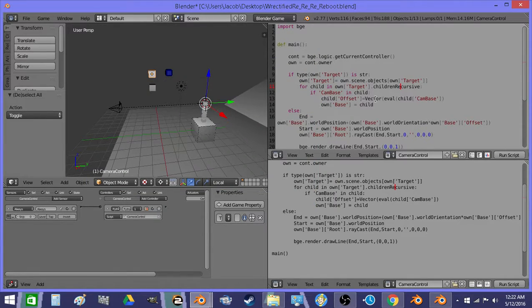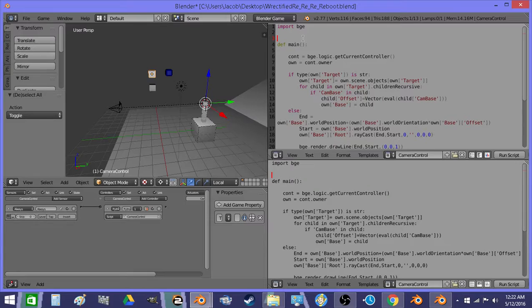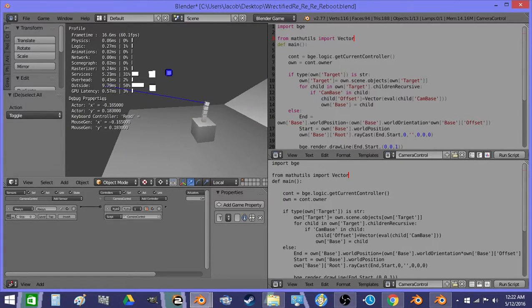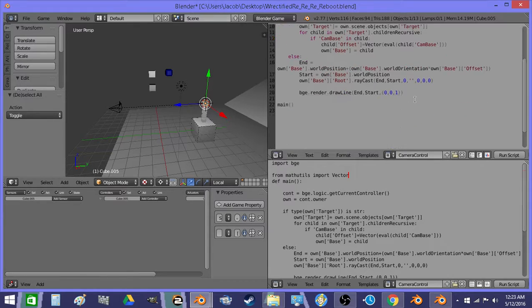Okay, so I'm going to do from math utils import vector. There we go. So you see that blue line right there, that's a ray. And right now it's not doing anything. It's just there. So we're casting a ray backwards for 10 units from the spine.